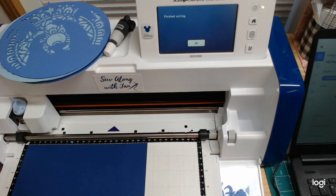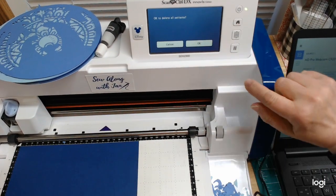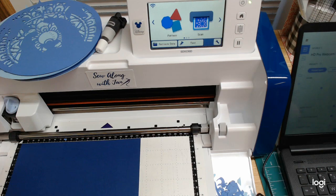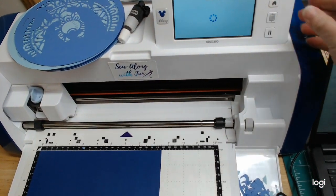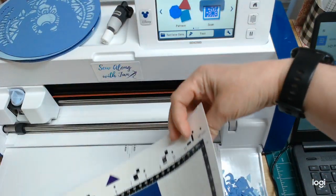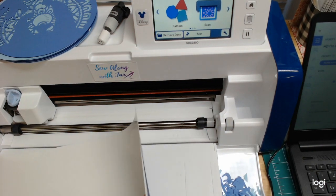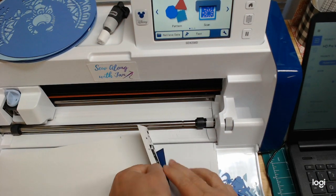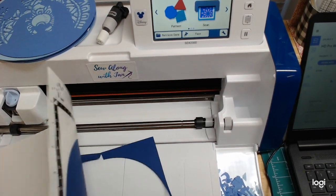Okay, so the last layer is done. I'm going to go ahead and hit the little house button up here. And then I'm going to unload my mat, and then we're going to do the same thing. I'm going to turn this upside down, maybe. Have to get it in between the camera here. And then I'm going to pull the mat away from the paper to keep it from curling.